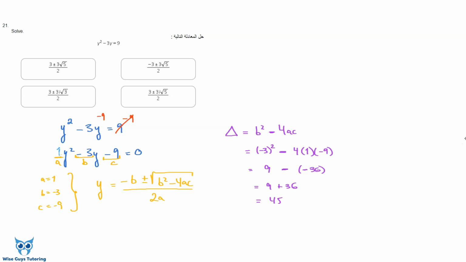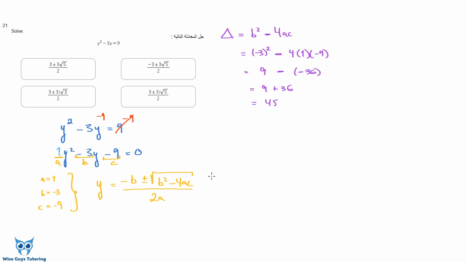So I'll go back into my equation here. I'll give myself a little bit of room, and then I'll plug these numbers back in here. Now the reason that you see plus minus is because there are actually two solutions, or usually can have two solutions, right? The first is negative b plus square root of b squared minus 4ac over 2a, whereas the second solution will be negative b minus square root of b squared minus 4ac over 2a. Okay, so plus minus, you find one and you find the other separately.